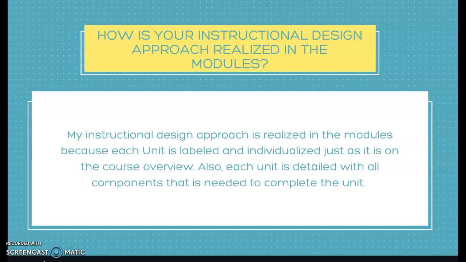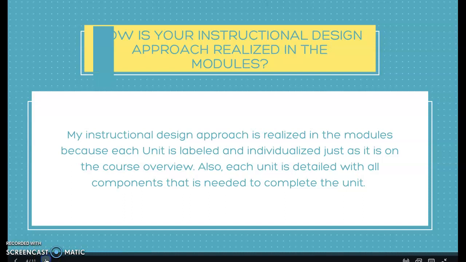So basically, on the LMS, everything is tabbed from the overview, introduction, the start here, and then after that, it will be each unit, and then embedded in each unit will be the assignments, videos, resources, assessments, tests, whatever is needed. It will be organized and categorized based on the unit.